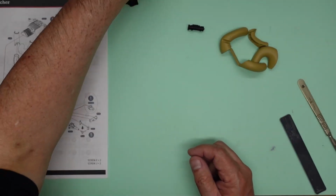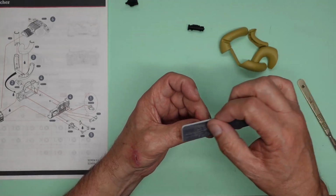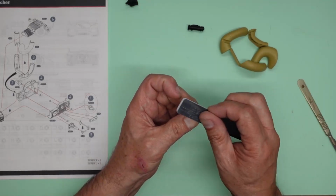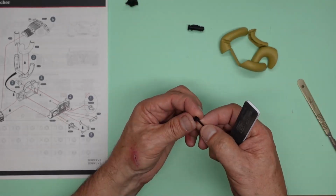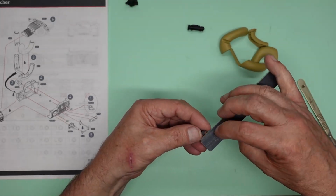So anyway, I'm going to now get these parts cleaned up, because these have come off the sprue. I've cut these off, so these need to have their sprue gates removed as well. And there will be mould seams, which I want to get rid of. So there's a mould seam on there. There'll be one on there.